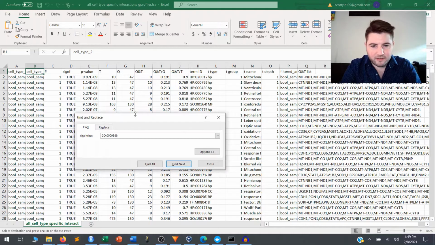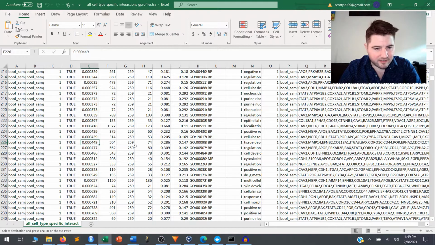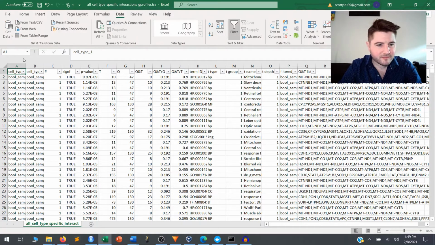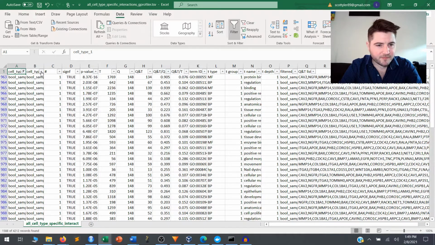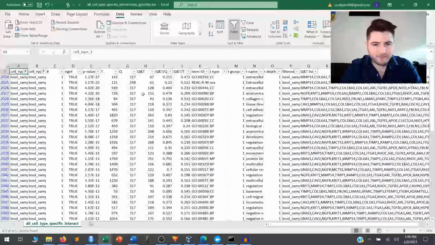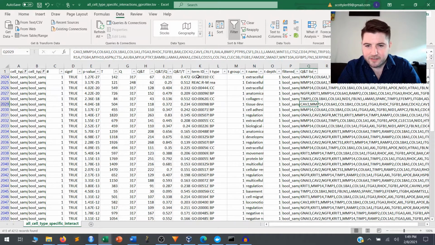So if we search for this, find it here, and sample group 1 and 0. Alright, let's set up a filter. And then should be sample group 1, and then sample group 5. And then we'll search again. Here it is. Alright, so then these are all of the genes that are actually involved in this pathway.